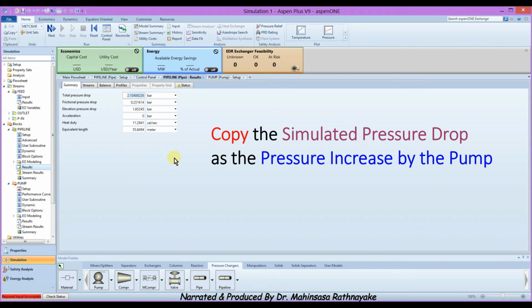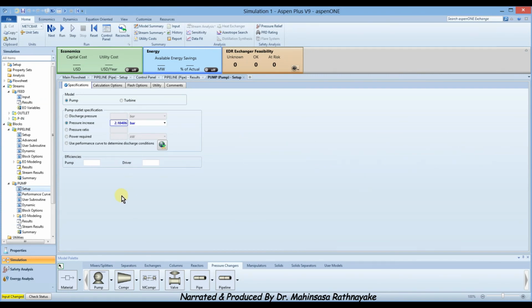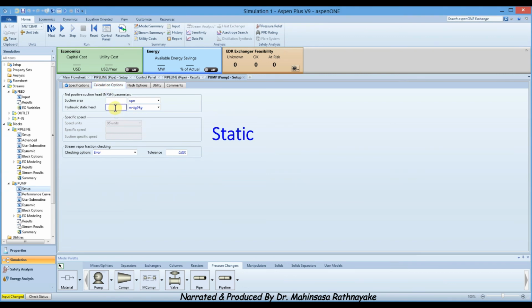So let's copy the pressure increase, which is equal to the total pressure drop from the pipeline, and then enter the efficiency as 0.7. Then go to calculation options and enter hydraulic static head as -1 between the liquid levels for the pump inlet to calculate the net positive suction head. So all the input data are complete. We can run the simulation by clicking Next button.